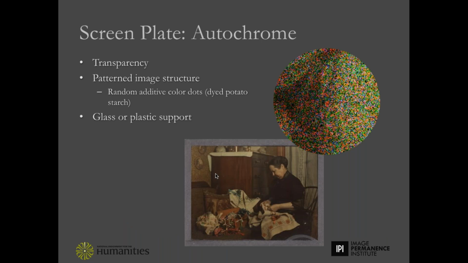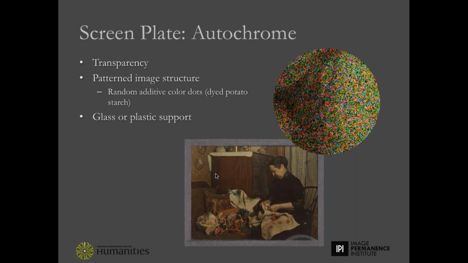The image is then viewed with transmitted light through the red, green, and blue filter. In processing, it's actually a reverse process to produce a positive image. So of course, when we expose it, we get a negative. Then we do this reversal processing, which gives us a positive transparency. We view the positive silver gelatin transparency through this red, green, and blue filter, and it produces a full color image. Our eye can't see these individual grains, and so we get this illusion of full color.